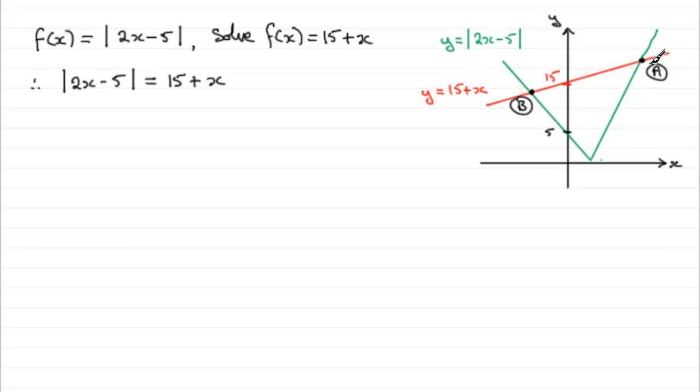Now, I can get A very easily. So, we'll just say here that at A, all I've got to do is find the intersection then between this line, the green line there, and the red line. Well, this line down here would, in fact, be the line y = 2x - 5. We take off the mod sign, okay? Y = 2x - 5. So, at A, we'd have 2x - 5 equaling the 15 + x.